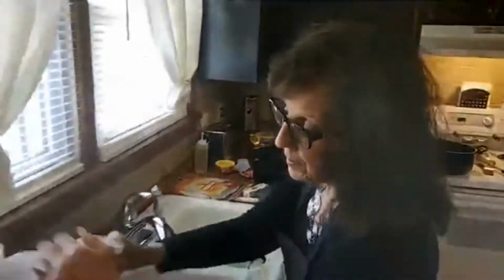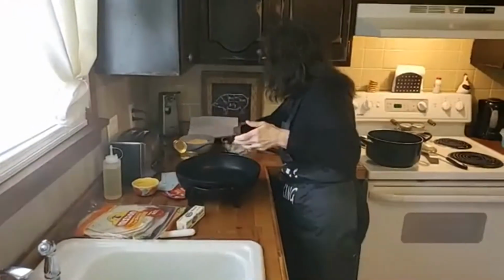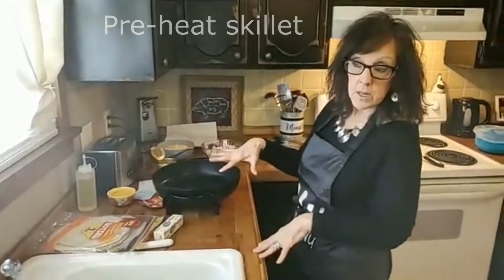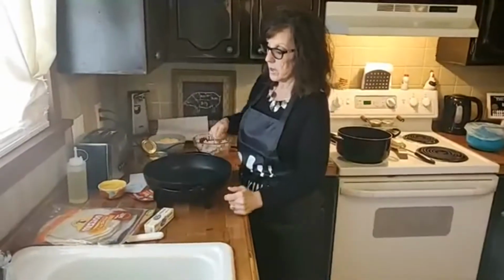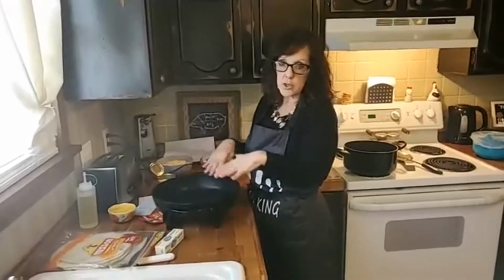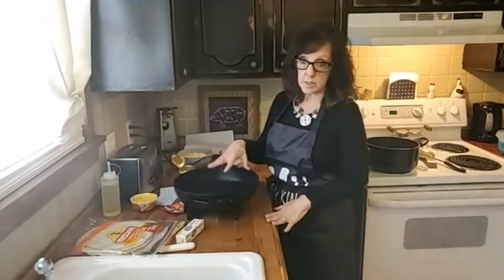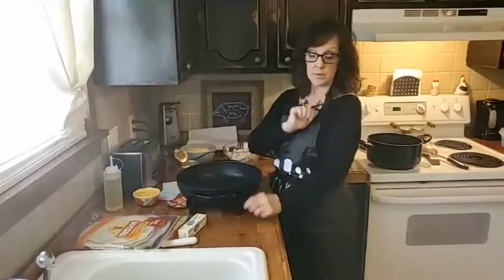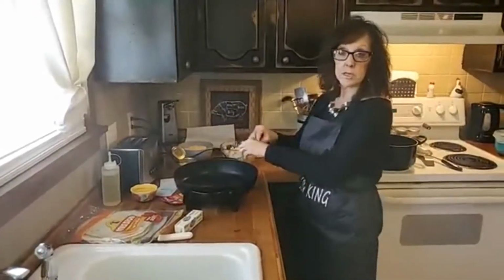I'm going to get my platter ready because once the quesadillas are done, I'm going to lay them on here. And I'm going to let this heat up a minute. You always want to start with a hot grill because if you were to just take the grill, put the oil, then plug it in or turn it on, the oil heats up differently and you couldn't just start cooking. You would have to wait anyway. So the best way to do it is you turn your griddle on, your grill, whatever you're going to fry, heat it up, then put your oil. It's very easy.